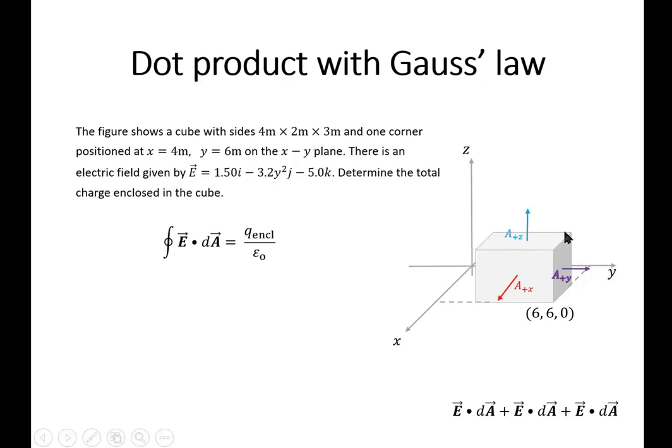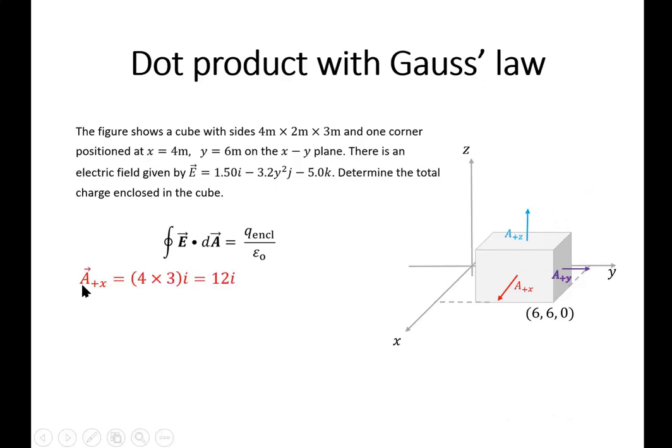Remember, area by itself is a scalar quantity. Multiplying by the unit vector makes the whole value a vector quantity. Now, this image is showing you just 3 surfaces, and each of them has an opposite surface. This y surface has an opposite surface that is pointing in the negative y direction, and then we also have this surface pointing in the x direction, having its counterpart, the opposite one, pointing in the negative x direction.